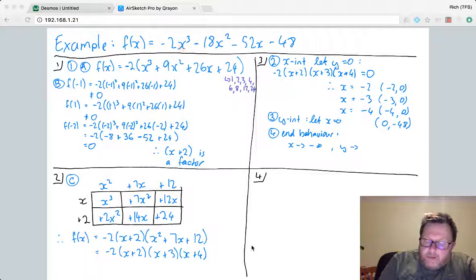Negative infinity. Okay, so a negative cubed is negative, and a negative times a negative is positive, so this will be positive. A positive minus a negative squared is going to be positive there, so that'll be a negative minus more, because that negative will change it. And then we've got a -52 times a negative, which gives us a positive, but it's far outweighed by these two.